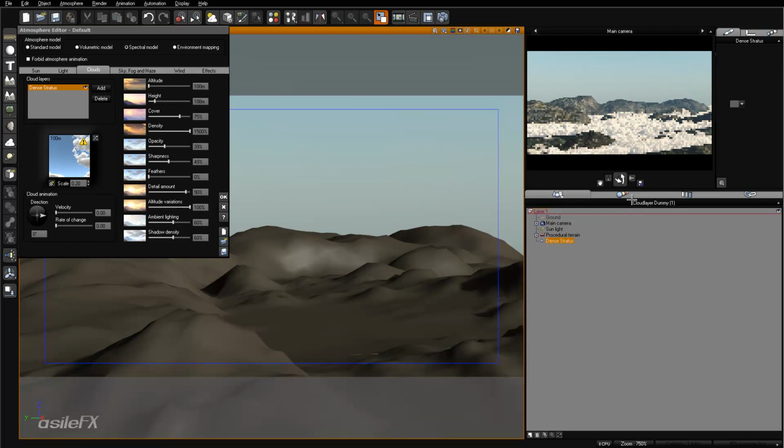And we have those at 100 meters. And then the height's 100 meters. And I'm going to take the density and bring it down to 100.